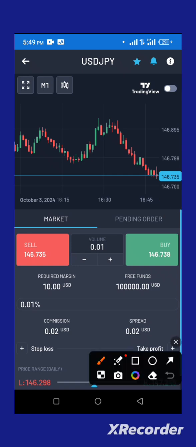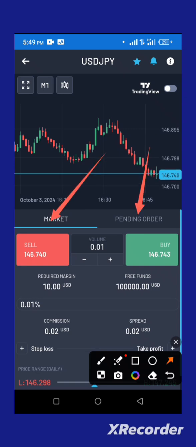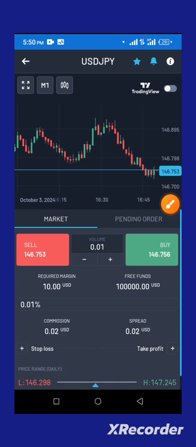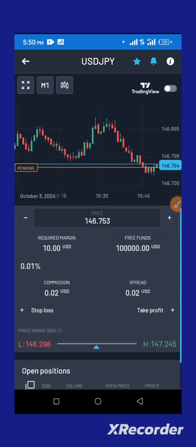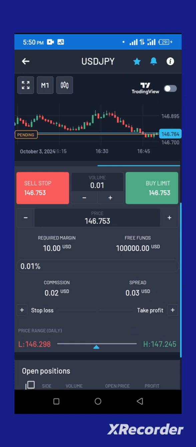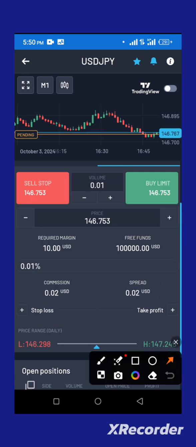So from here you can see that we have a market here. This is instant execution and this one is pending order. In case we want to perform kind of pending order here, you can go ahead and click pending order. Understand? Let's click on pending order and you see exactly how it works. So you can add your parameters here. You can scroll down here. You can put your stop loss here.